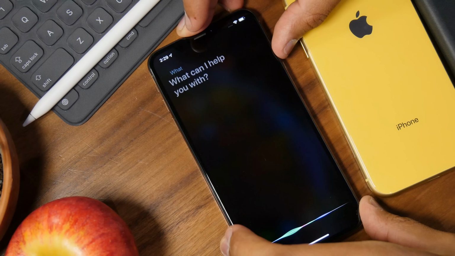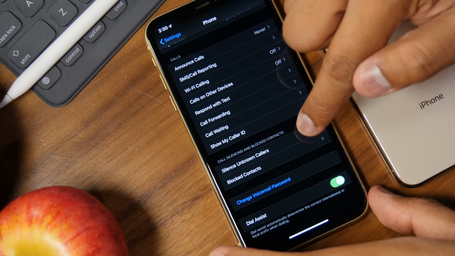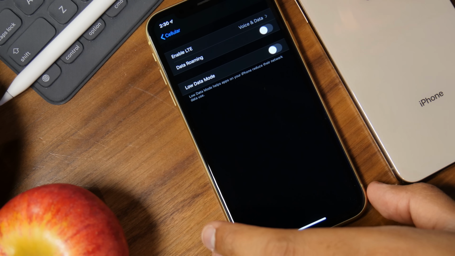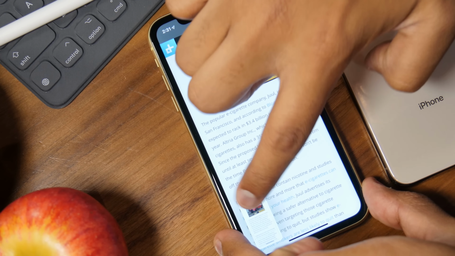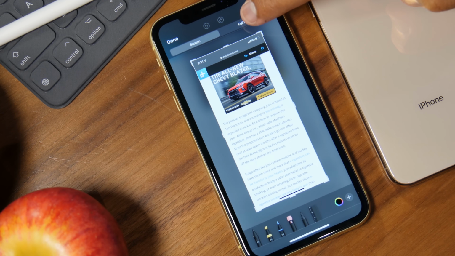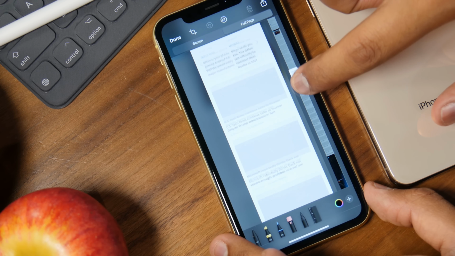We just looked at some of the biggest features in iOS 13, but there's a whole lot more in the overarching update. Like Siri, which has a more natural sounding voice. You can also block all unknown callers now. There's a low data mode to help with saving cellular data. Updates in the App Store is housed in a different section. Full page screenshots are now available in Safari, and there's also time-synced lyrics in Apple Music.